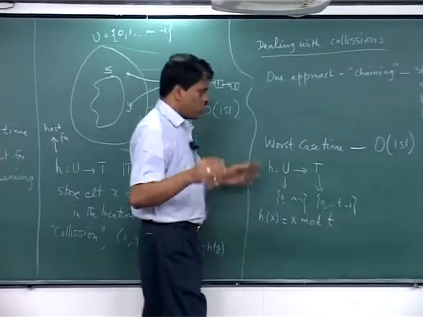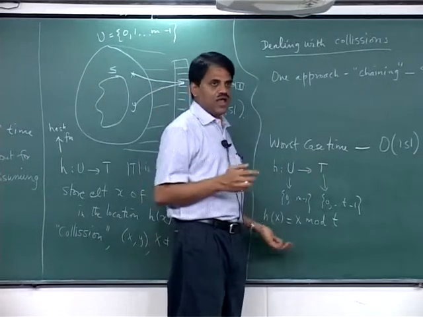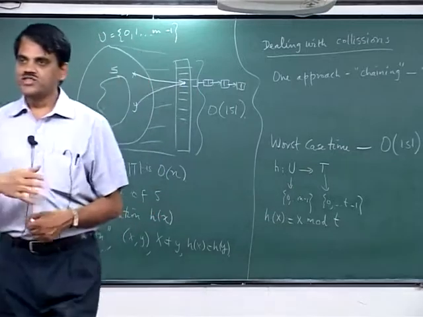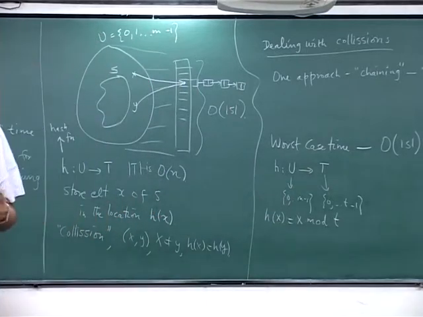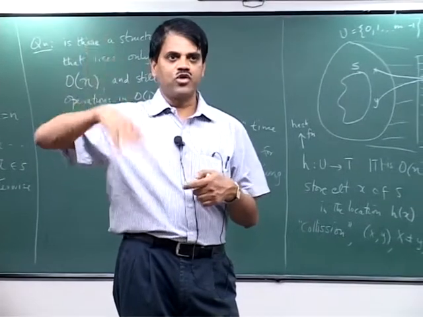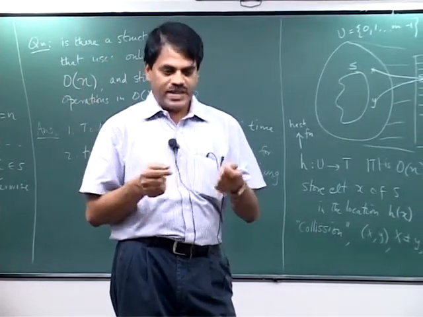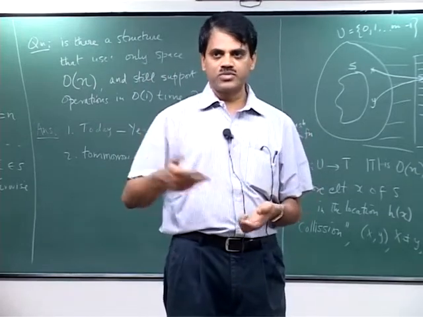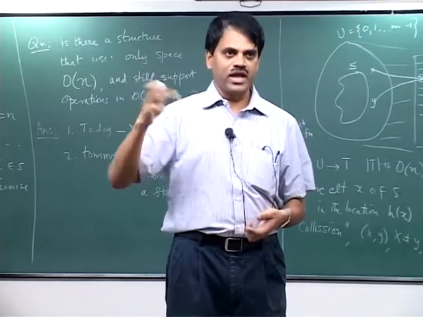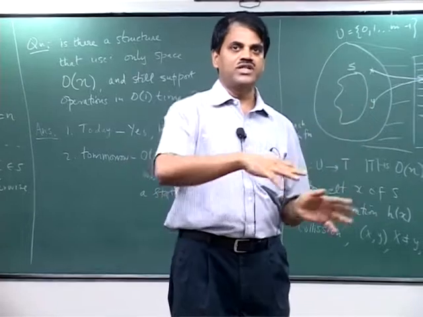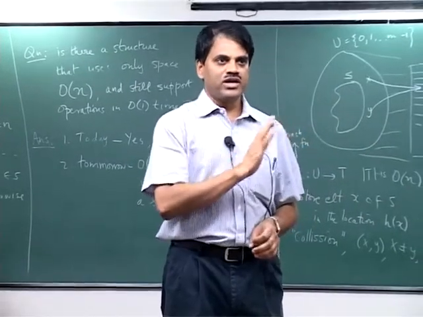Now, such a function is good in the expected sense if your input is distributed so that there's no bias on the input. In terms of the mod values, the input is reasonably distributed. Then if you take an element, it has an equal chance of going into any of the locations. If the value you are getting has an equal chance of any of the mod t values, it's uniformly at any of the locations, then this is a reasonably nice function. But it's reasonable only under the assumption that your distribution of the input is reasonable.